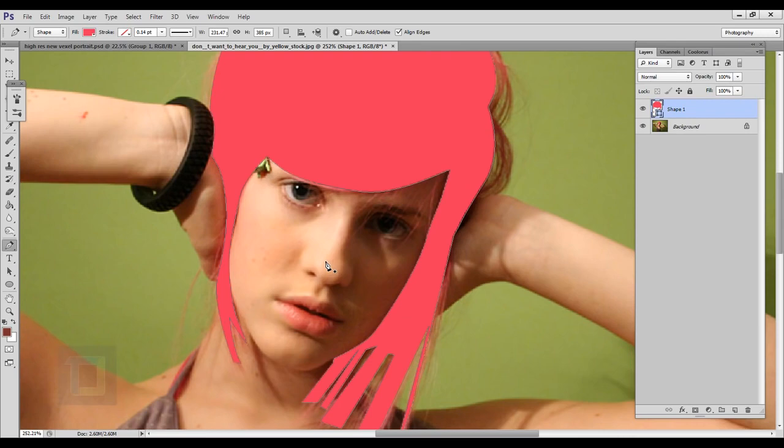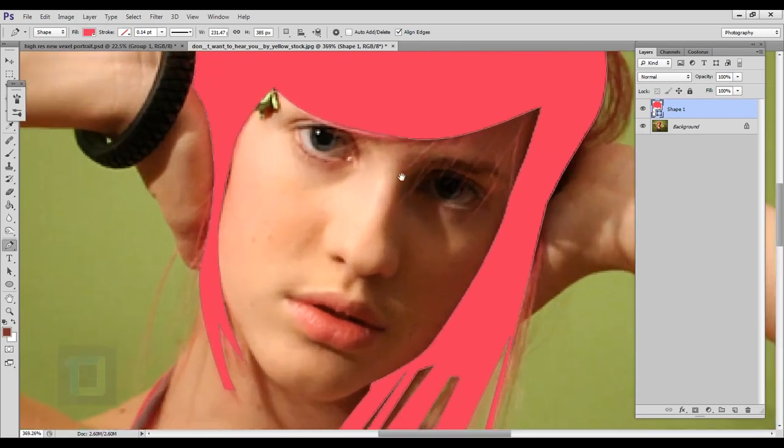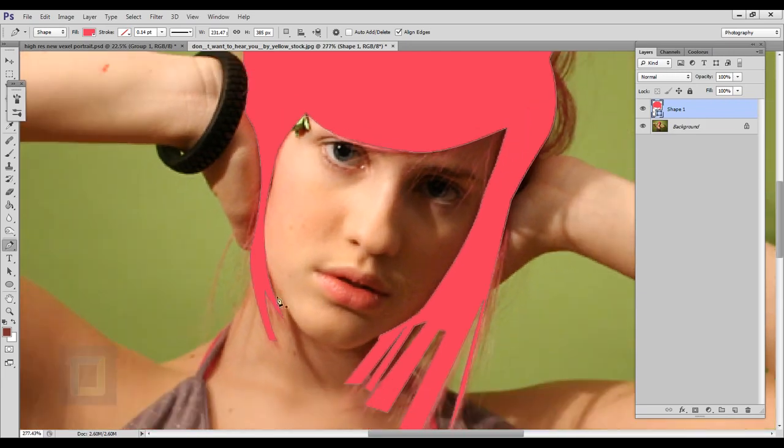Now I told you that you have to spend as much time as you can on creating the hair. Why? Because now we have automatically created almost 90% of the face. So now when we try to create the face, all we have to do is create her chin.